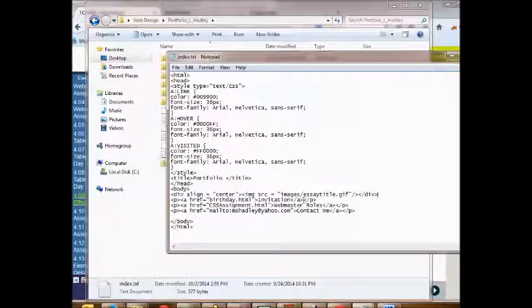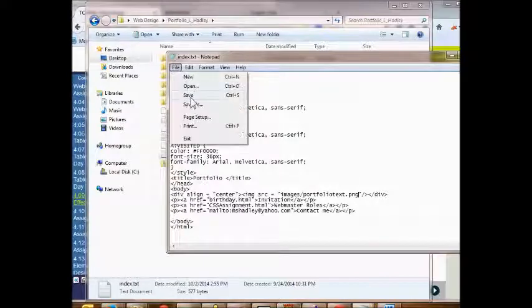Now I got to change the title. So what I named it as, portfolio text.png. Just replace it. Okay, now I save it regularly. I'm also going to save it as index.html.